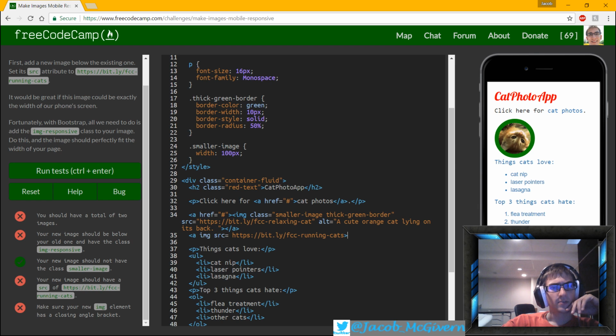Set its source attribute. Source attribute is that. I'm actually going to copy it just to make sure that I got it right. Yeah, I know I copied the period as well. I can always just delete it.